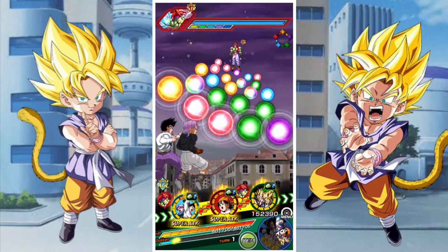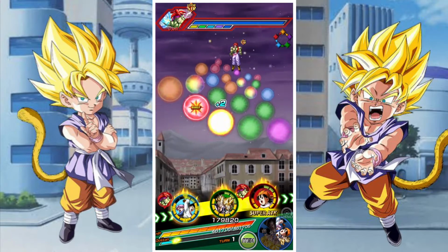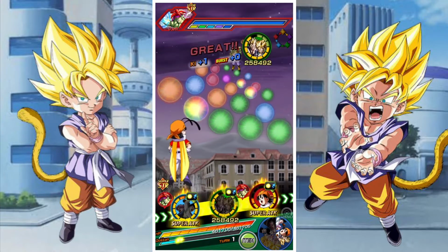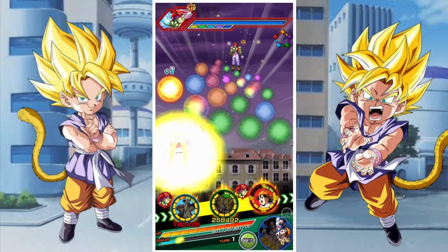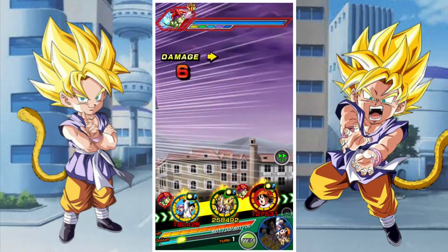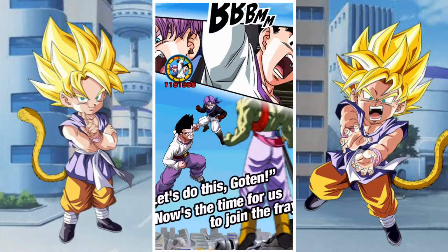So what we're going to try and do here is get the active skill. It's going to take a while, so I've chosen the Bojack event. Essentially, we're just going to push through the Bojack event and get a realistic look at how many turns we're going to need to get this leader skill. We're running the same team.